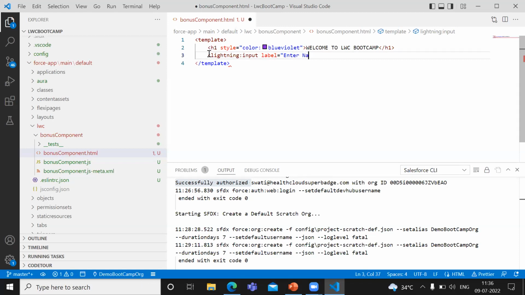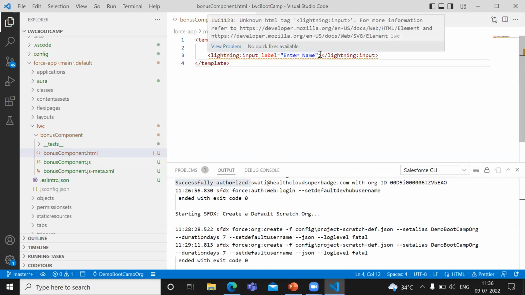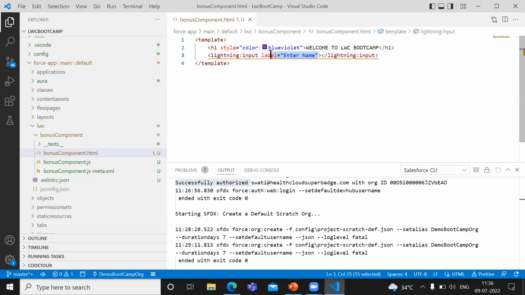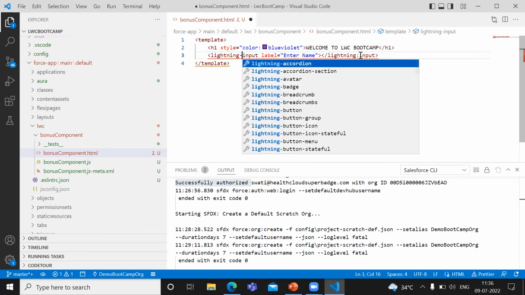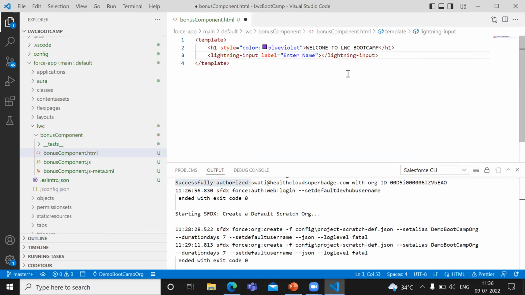Right now I'm not giving much spelling, but I'm giving lightning, I think hyphen, not colon. Colon is in Aura. So I have added one H1, I have added lightning hyphen input.